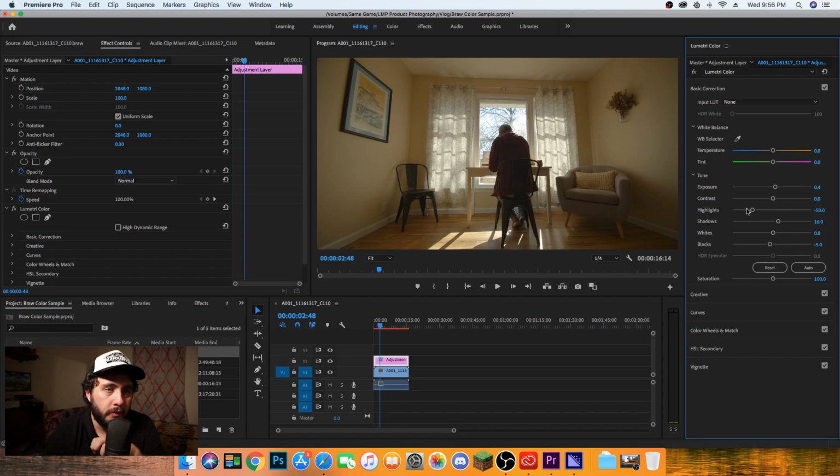All right, I think I'm going to leave the whites where they're at. I am gonna boost the saturation just a bit more over here. Let's bring that to about 110. It's looking a little yellow, so that might be just a touch too much. I'm also gonna bring the white balance down just a hair towards the cool side. Bring a little bit more blue in there. Yeah, that's starting to look nice. All right, let's bring this back down to about 105. Now, like I said, I always adjust to my own eye. So these numbers are kind of subjective and can change from project to project, basically.